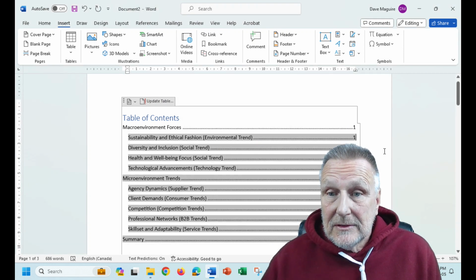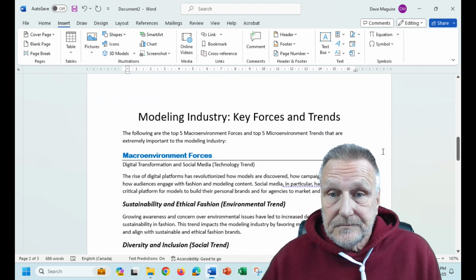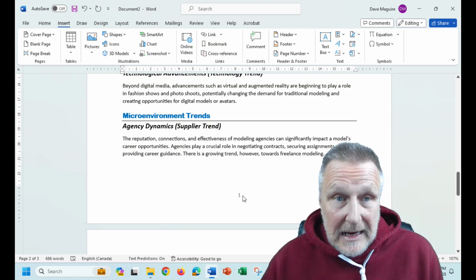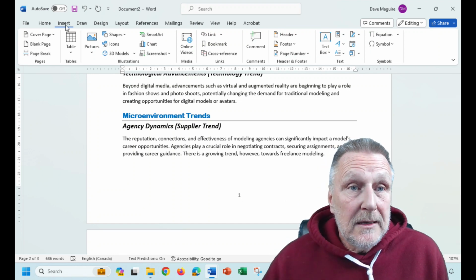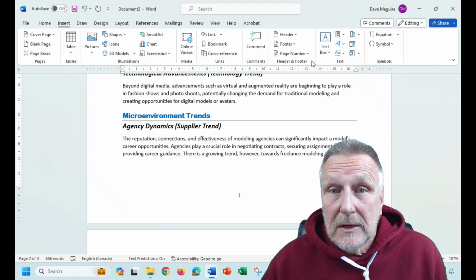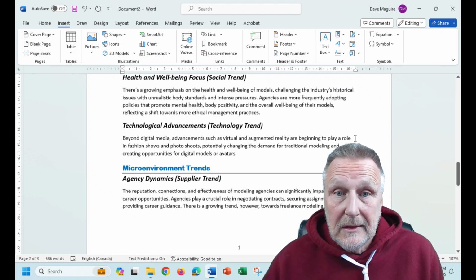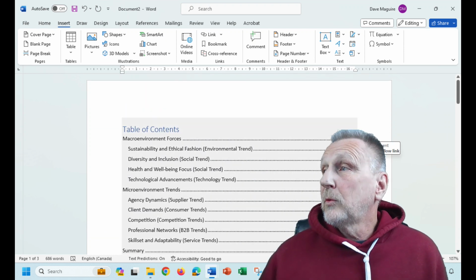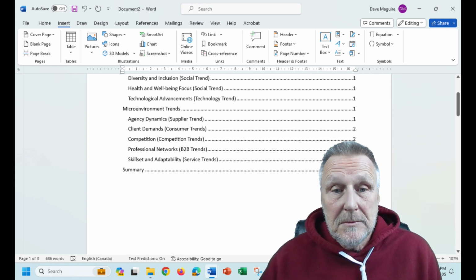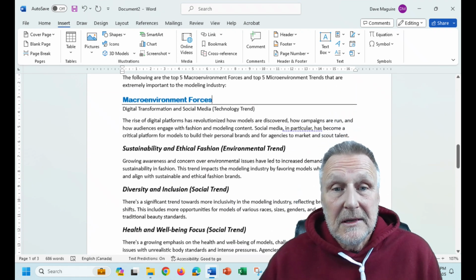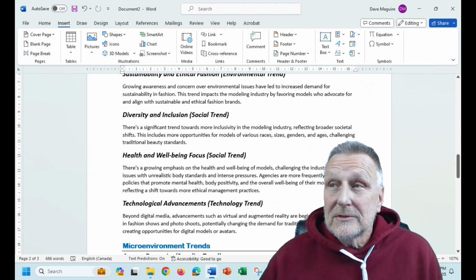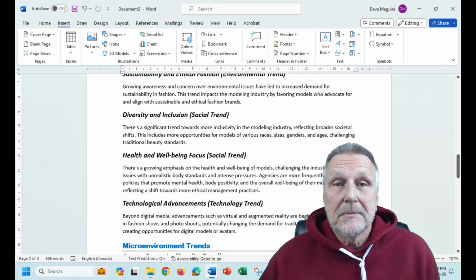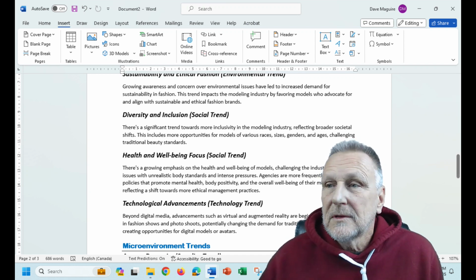So that's what I've done. So you can see the pages now have been updated. I suppose the last thing I need to do is make sure the page numbers are added. You can do that by going to Insert Page Number here. And there we go. We've got a nice professionally formatted report, whether it's a student report, student assignment, or a business plan in the private sector. It's fast, it's efficient, it's professional, it's the only way to go. Okay? Good luck with your heading styles and your table of contents.